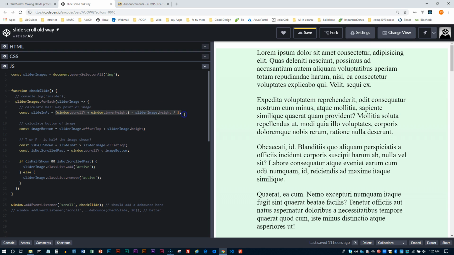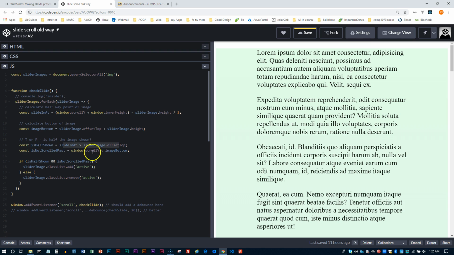We're adding the scrollY and the innerHeight, which basically equals the entire height of the web page, and calculating the halfway point. Then you calculate the bottom of the image here, and you're asking the question, is half shown?